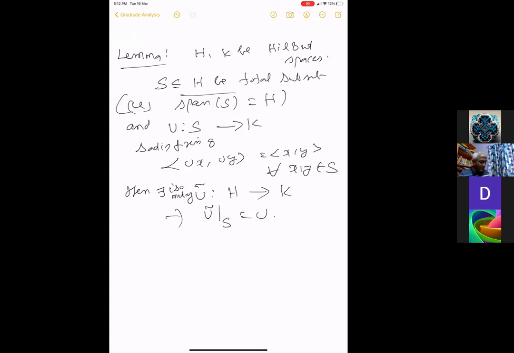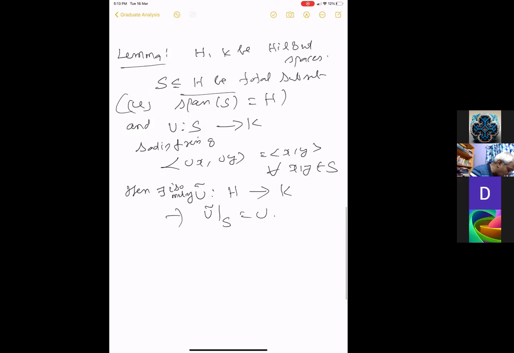The point is, if it preserves the inner product, you don't even need to verify more. When we want to define new objects, a new operator or something, we can define it on a total subset. And then, if it preserves the inner product, there is no need for us to verify the well-definedness even. See, how will you extend this? You will take the linear combination of S, and then you define it linearly on that. Then you have to show that it is uniformly continuous on that, so it extends. But then you don't need to even verify the well-definedness in this. Even well-definedness will also be true.